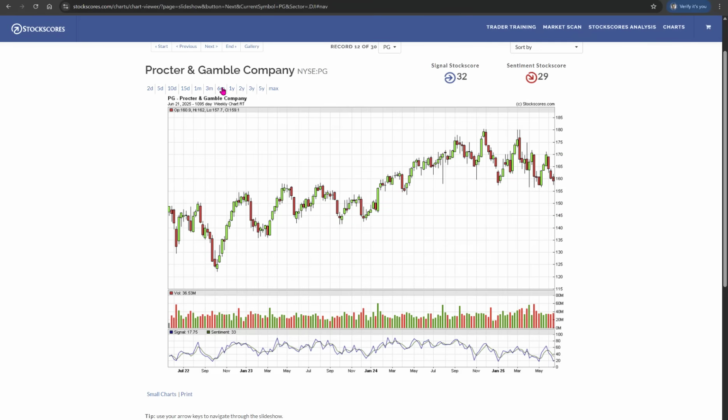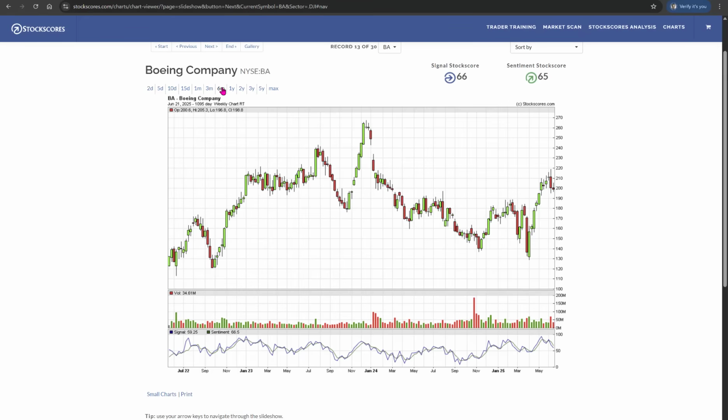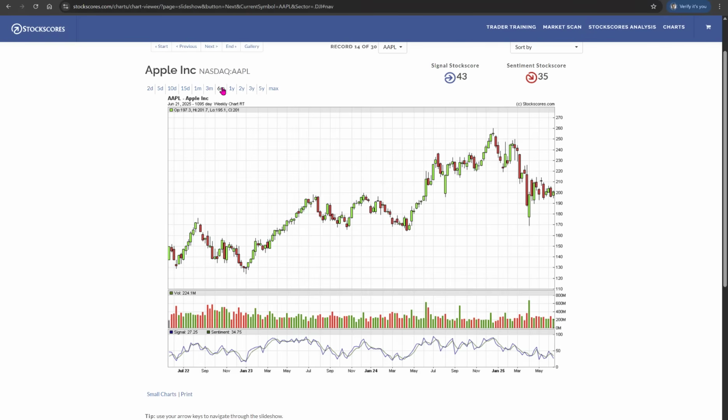Boeing, very volatile, no trend. It makes it difficult to predict. A little bit of weakness the last 2 weeks, and I think more likely to go lower than higher in the short term. And just not a very predictable stock. So I think there's better places to put your capital.